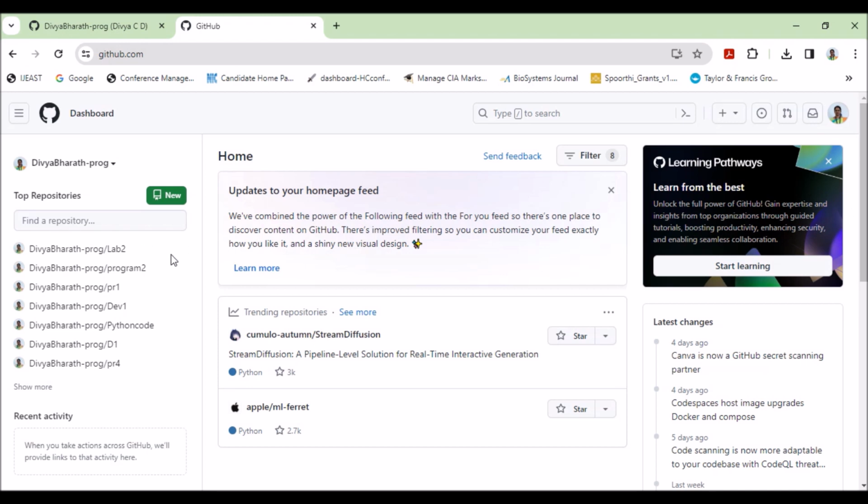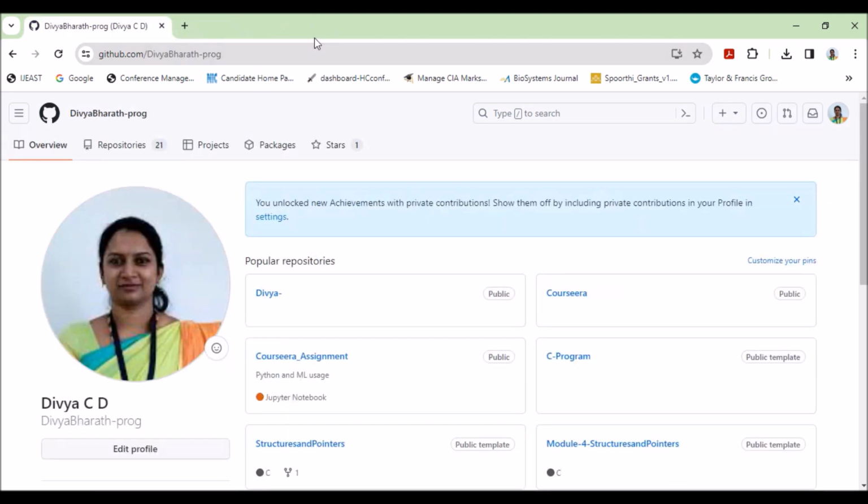And there might be a question why we need this GitHub, why we need this DevOps basically, what is the use of it? So the first question that comes to our mind is why this GitHub repository? The name itself indicates that it is a hub which consists of all the code that you need. So it's a hub where you will be having many codes, many projects that you need for different purposes. And it is put there by many professionals, software engineers and coders. So you can just download it and execute it.